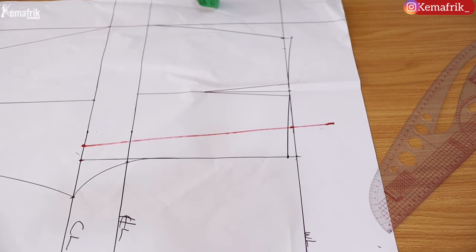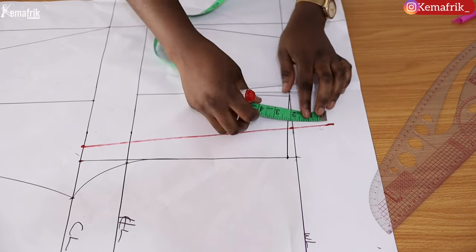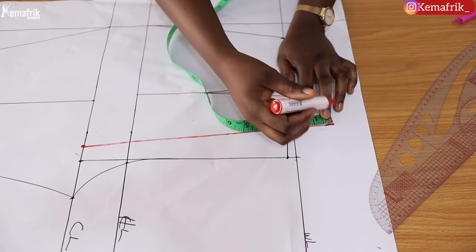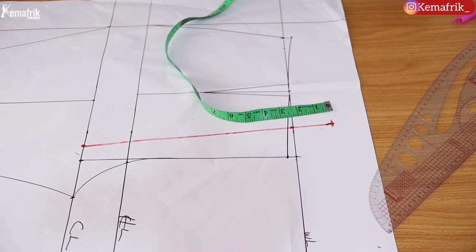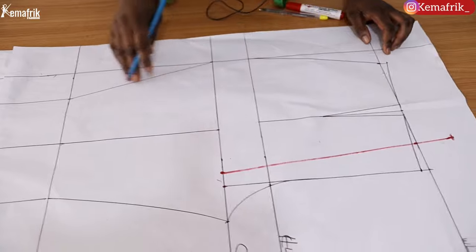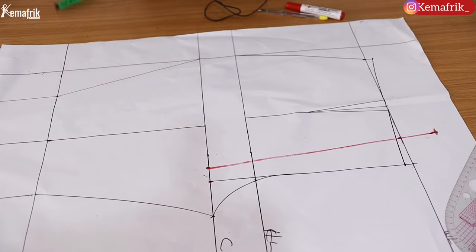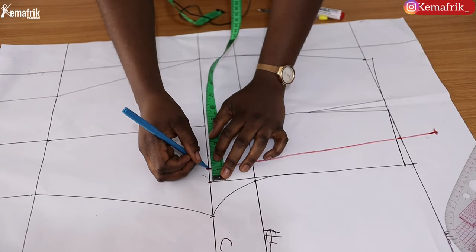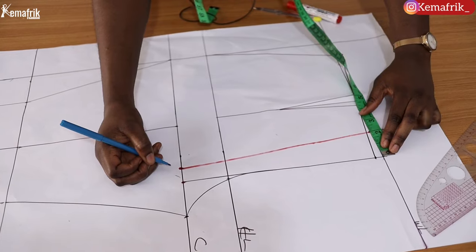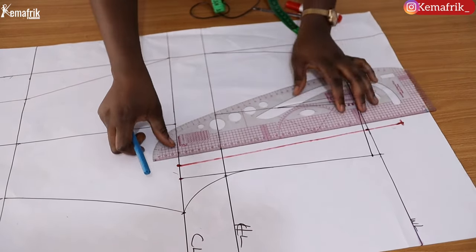Let's continue with our back. Continue with our red marker. This marker is just so thick. I think I'll have to change it. Yes, we have a blue pen. So let's get back to treating the back pattern. Start by measuring 1 inch to the side here, then 2 inches this way, just to get this slanted line.